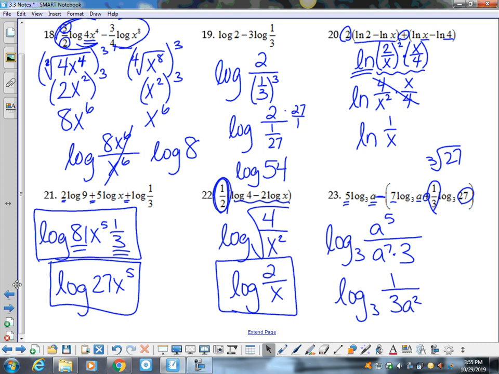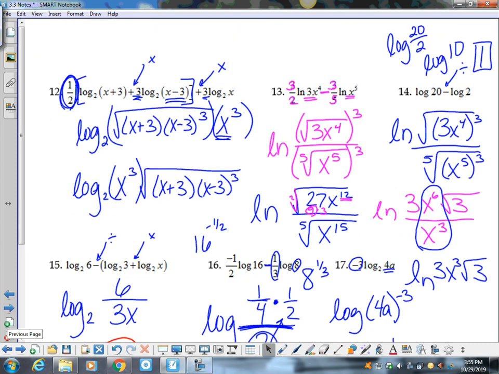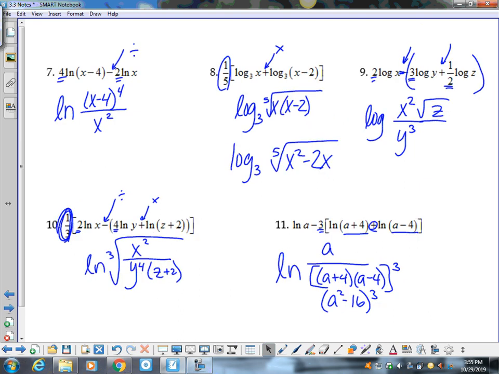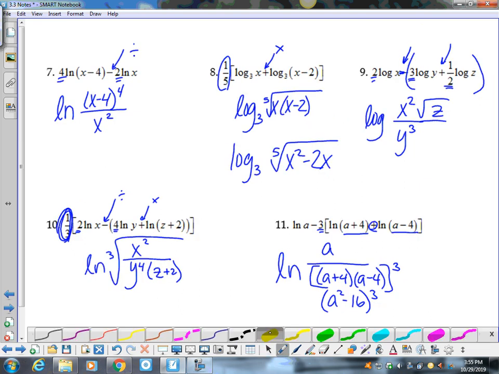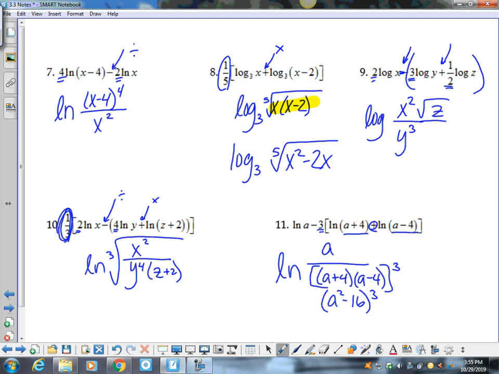But also remember that there are some things you can do that you don't have to do. So make sure you're understanding that. Like on this one, you could leave it like that, or you could distribute. I don't care one way or the other. On this one, you can leave it like this, or you can lobster it out. It doesn't matter. It's all equivalent. It's all good. So just check super careful.